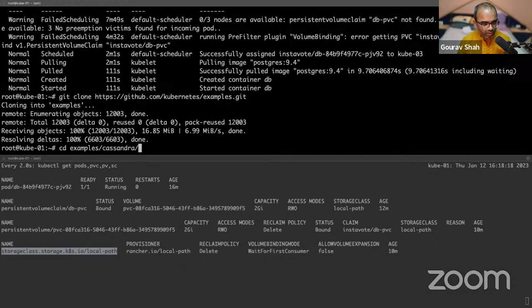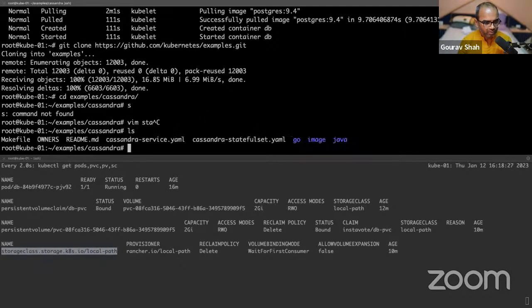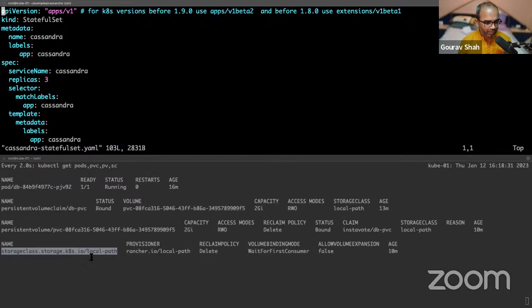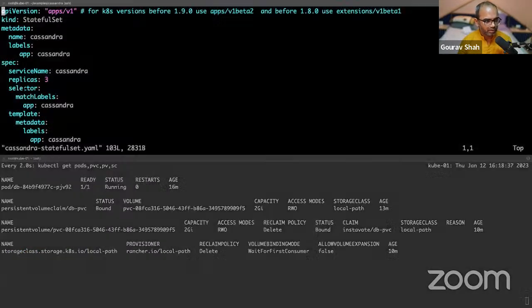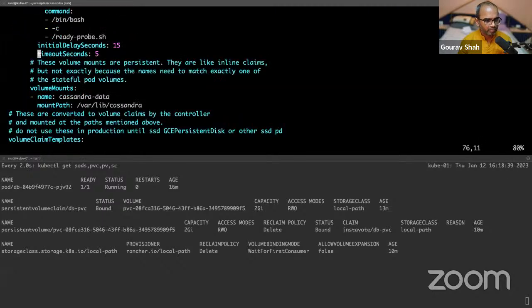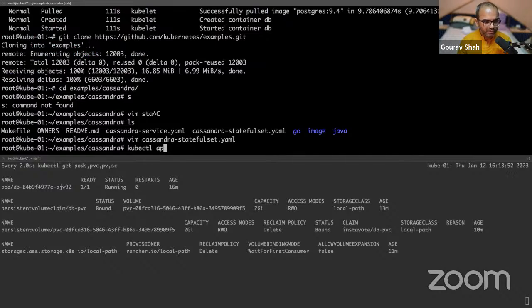So I have to update the stateful set to use the storage class that I want, which is local path. It's in the volume claim template, right here. Storage class is local path. Let me give this a try.